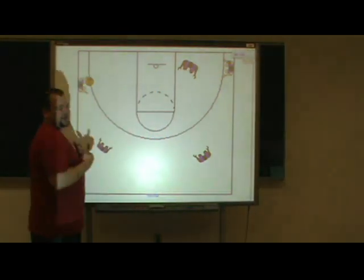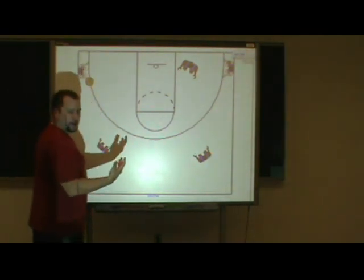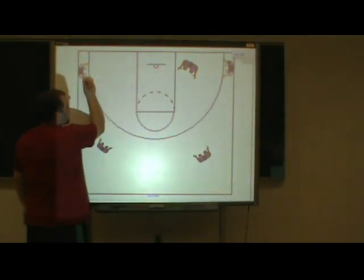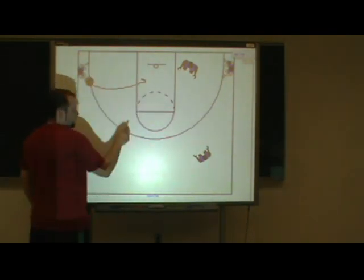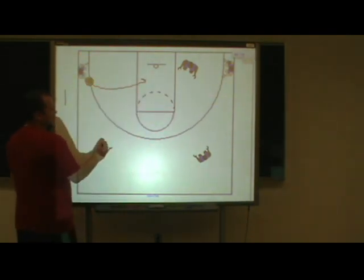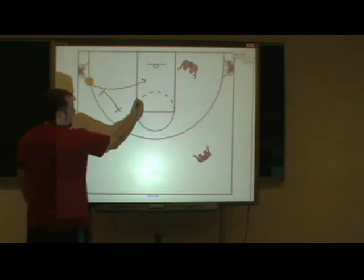Or if the wing goes baseline, excuse me, if the wing goes middle. Again, he's not going middle to get to the elbow, he's going middle to get to the basket. This guy makes the read. If his defender helps up, we back cut him.